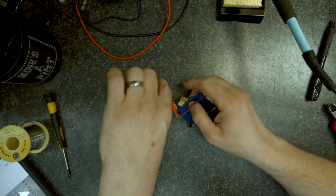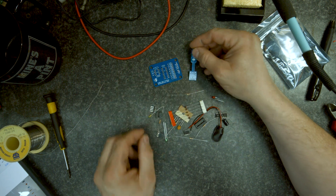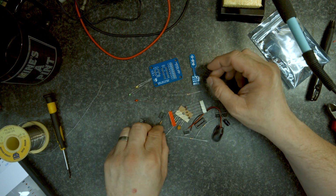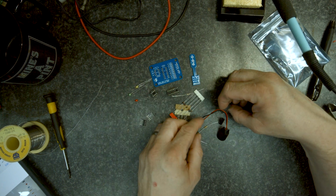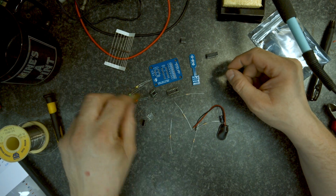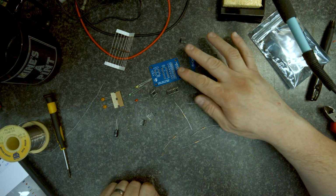Let's have a look what we've got. We've got two small circuit boards, three LEDs, a little link socket, two IC sockets, two ICs, diodes, capacitors, non-electrolytic, electrolytic capacitor, and we've got 5 resistors. So we're going to have 3 on here, 2 on the main board.